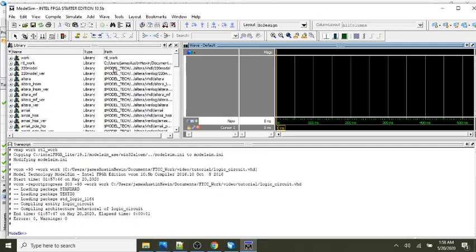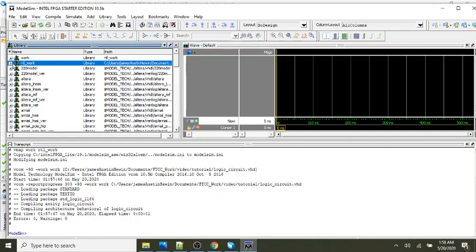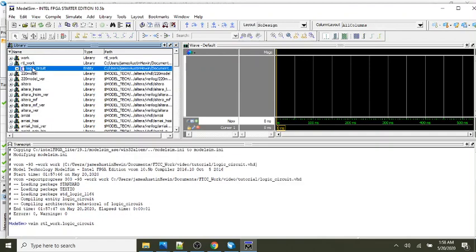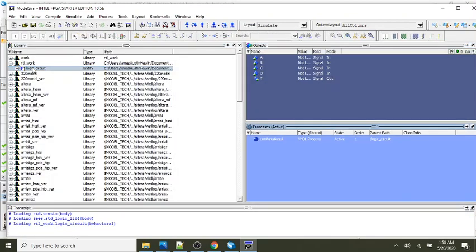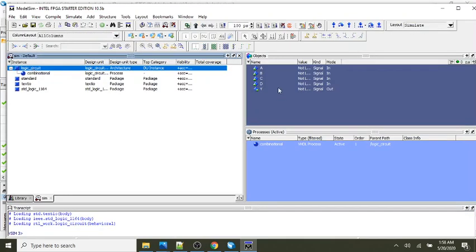window. So really what you want to do is go to RTL Work, expand that, and you can see this entity logic circuit, and that's what we want to simulate. So I'm going to double click on that. When you do that, it'll bring up this object panel, and these are going to be all the I/O, the entity variables.